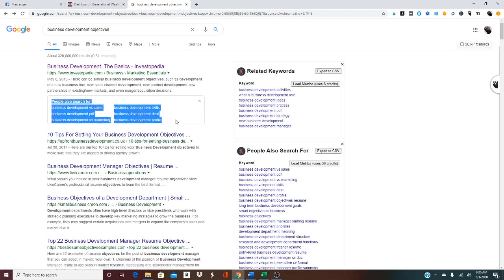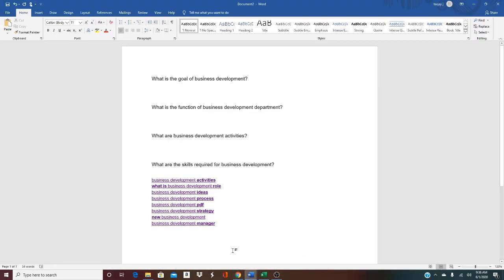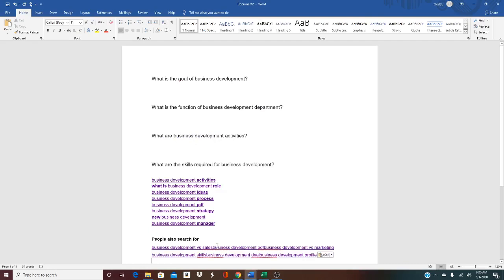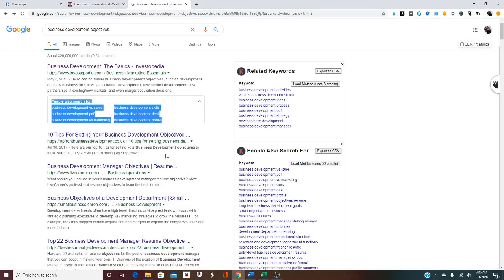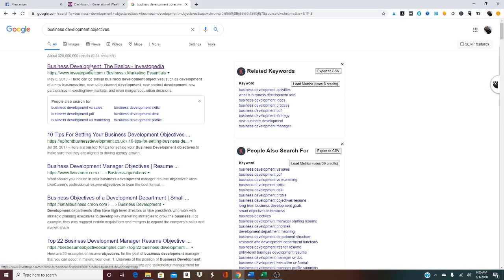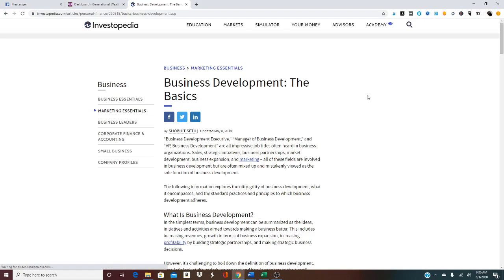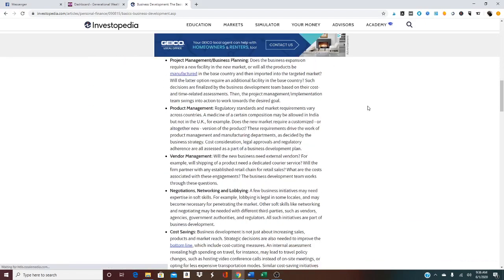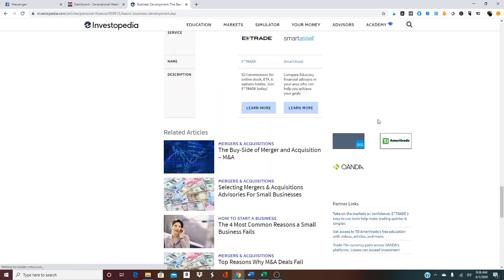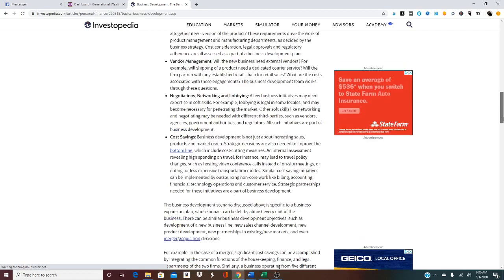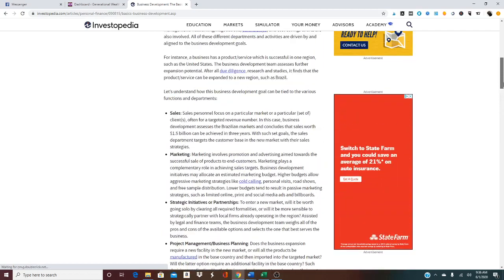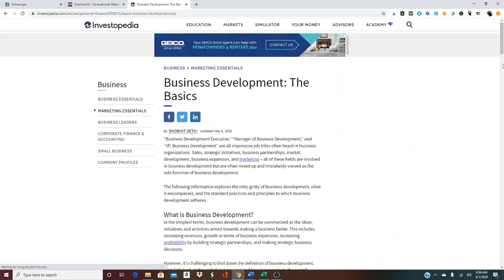Let me go ahead. Did I get this? I did not. All right. So they came up as number one, and we are going to assess them for length. So this is going to be a nice length article. I noticed that it doesn't really have too many images. Might not be too hard to outrank him for that.